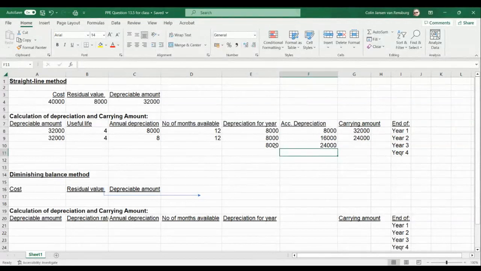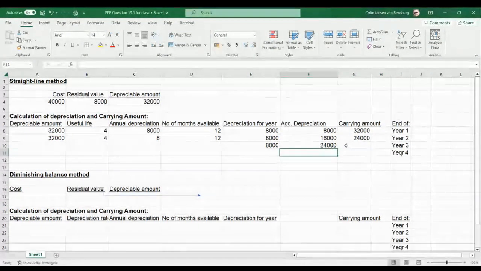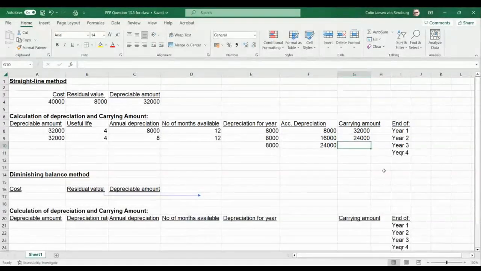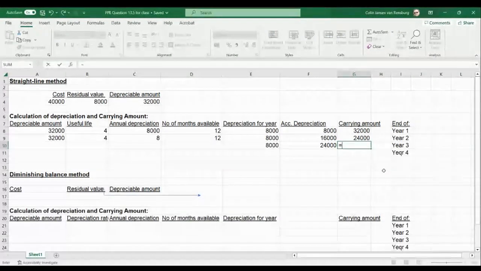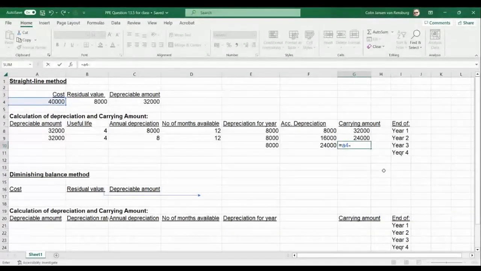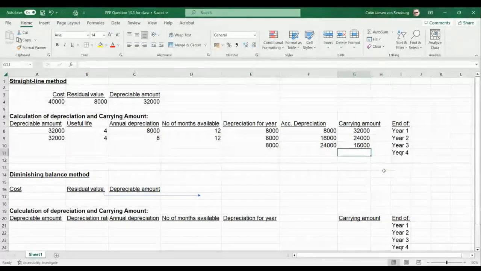We've got a further 8,000 rands depreciation during the course of this year, which means that our total accumulated depreciation is now 24,000 rands. So what is going to be our carrying amount? Our carrying amount is going to be the cost, which is A4, minus the accumulated depreciation, which is now in F10. Right, so it gives us a carrying amount at the end of the third year of 16,000.